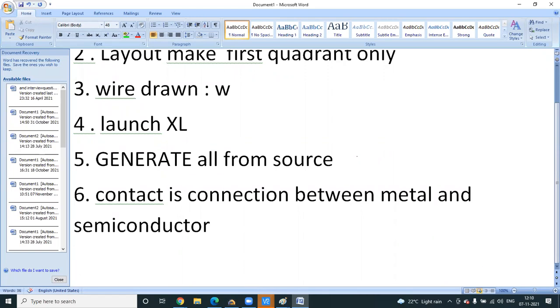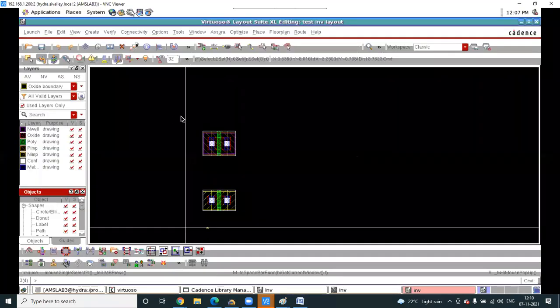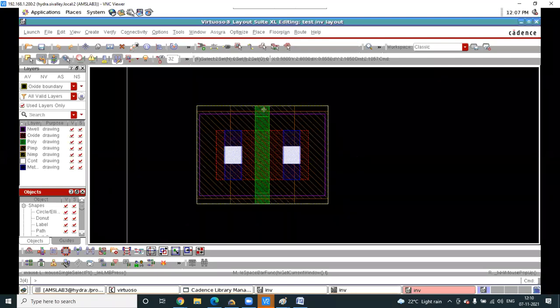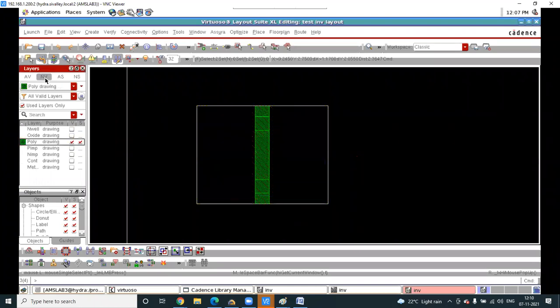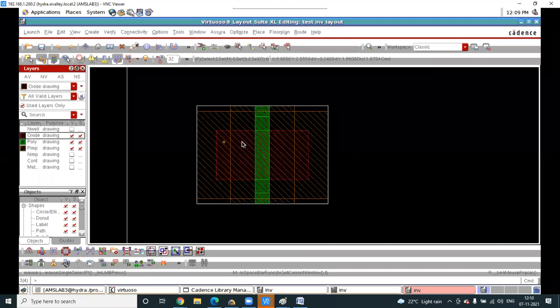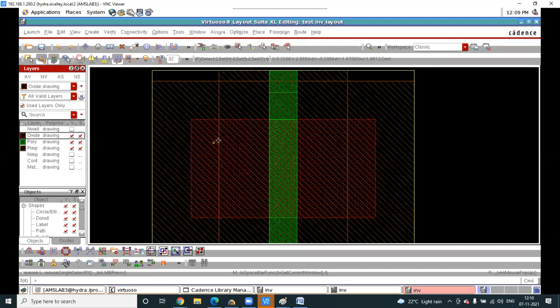So in the layout you will find this. If you see, this green one is the poly. This is the poly or gate. Now PMOS. PMOS means P implant will be there, P type of semiconductor. I told you one term is oxide. This is called active region.